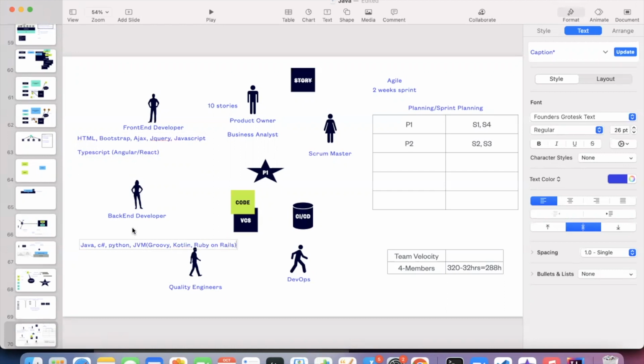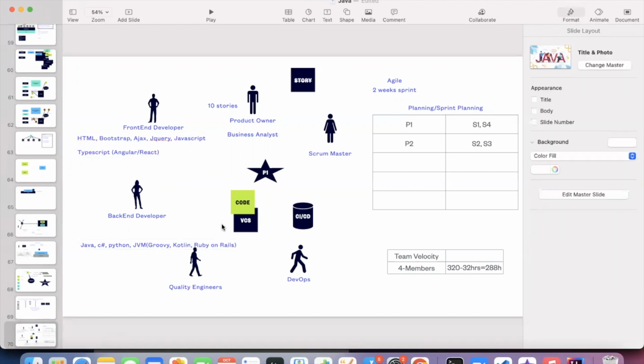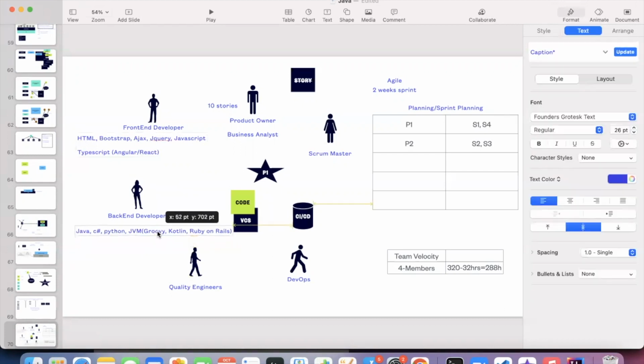Likewise, we have languages based on top of Java. These are not like C Sharp or C or anything. They run on top of Java. You can say they are a customized version of Java. Okay. So likewise, we have everything.